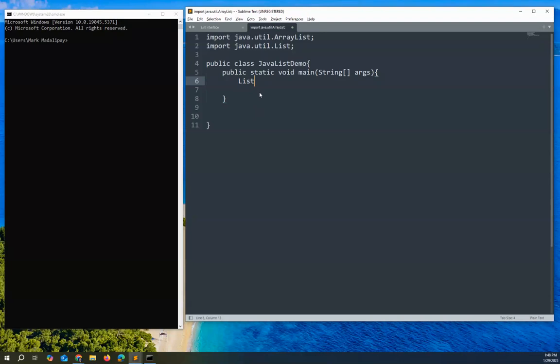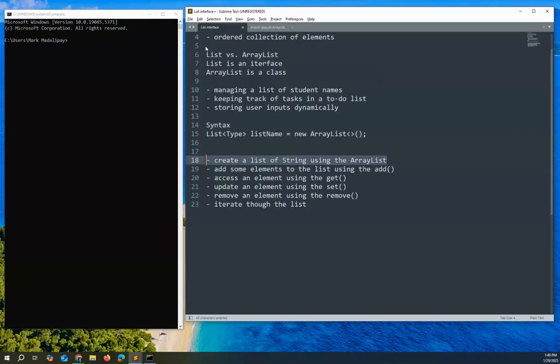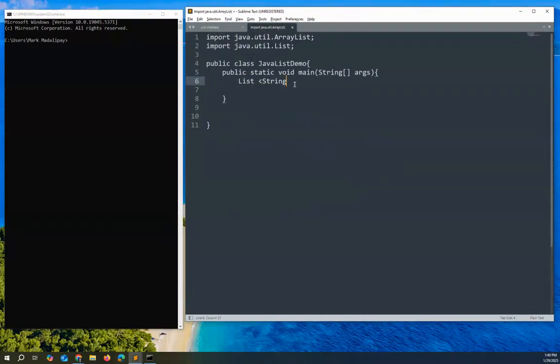So List, as our syntax, then the type, which will be String. Then our list name, we will name this fruits, because we would like to make a list of fruits. So equals new ArrayList.